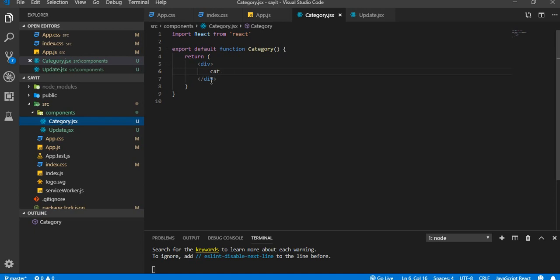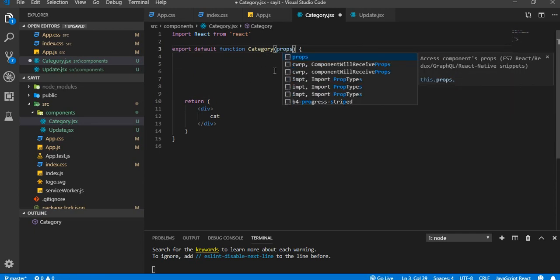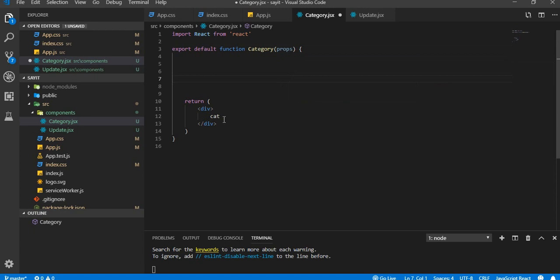Now it's time to start designing. Okay, we need a form, and we need two fields for category. So I'm going to give some space here and type props here for properties, and save.